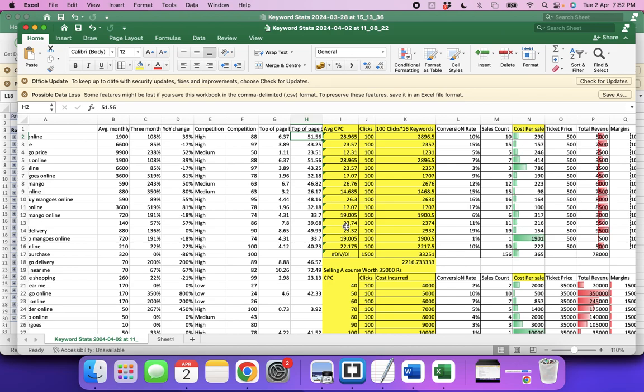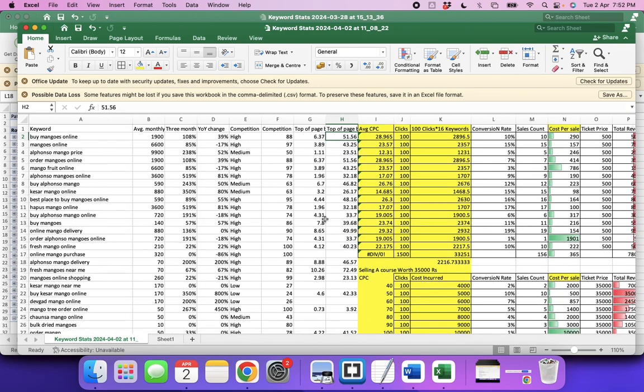What we are going to discuss is return on investment. A business owner will tell you, I'm going to invest 50,000, what kind of revenue can you get me, and will Google Ads work for my business? So we are going to understand with this exercise whether Google Ads is going to work for this business or not. Should they be running Google Ads for their business or not? All these kinds of questions you will get clarity on.